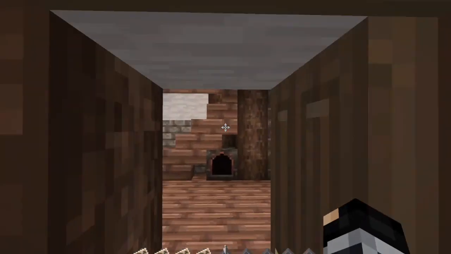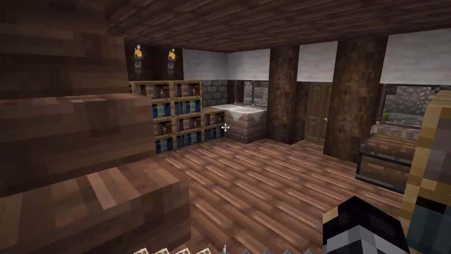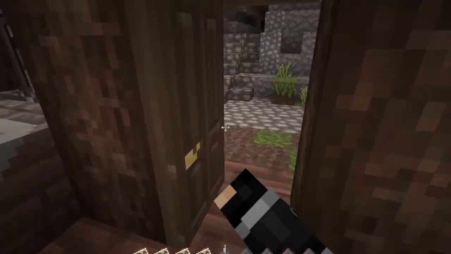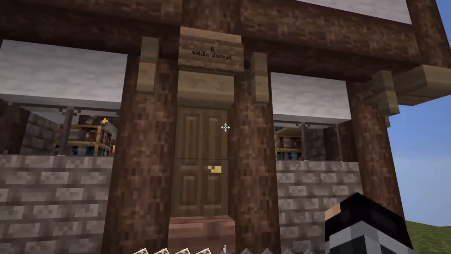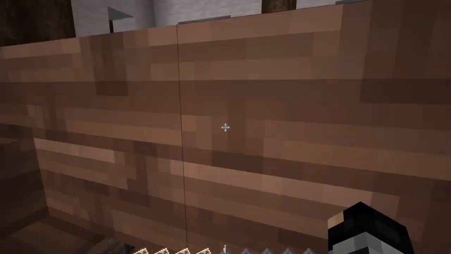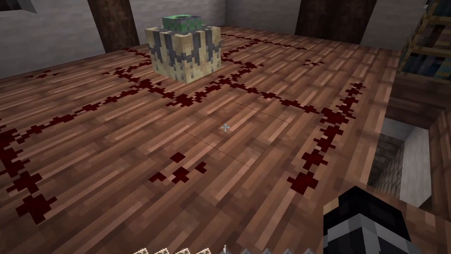Here is 5 Middle District. Oh, I didn't mean to. Someone who really likes books. Here is 6 Middle District. Seems like a regular old person. Oh, wait. Maybe not so regular.